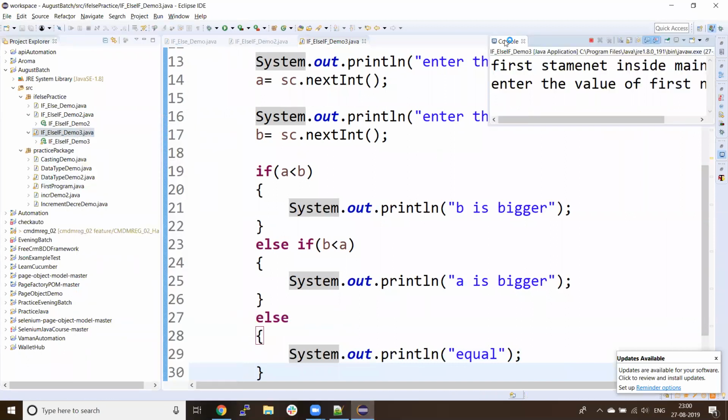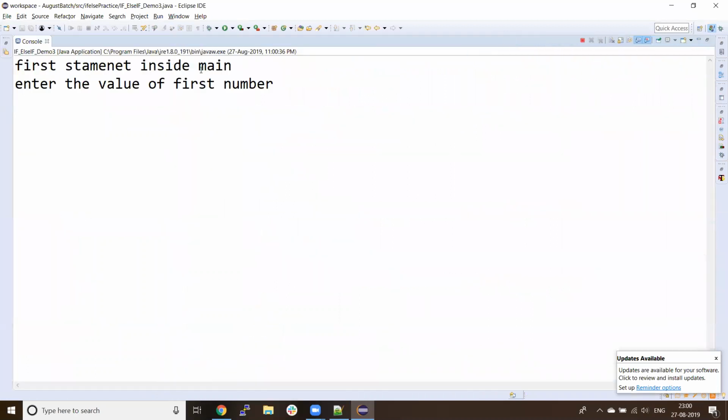If we run this program, you see it printed, "Enter the value of first number," the same as we wrote. I'll put 23, and when I press enter, it asks "Enter the value of second number."